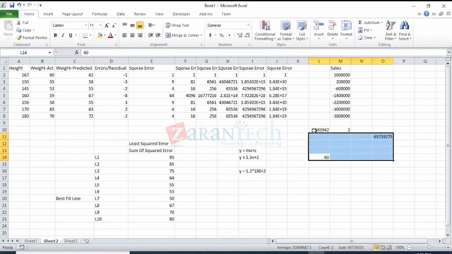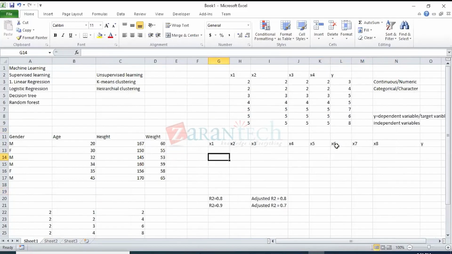But it's a good metric if you want to measure between iterations. What I mean by iterations is, let's go back to this example. I have 6 variables. I will include only these 6 variables and build the model first. So this is my M1, model 1. Remember, these are not lines, these are models. All these lines are built within this model. This is my best fit line, and this is my model 1 for these 6 variables, x1 to x6.